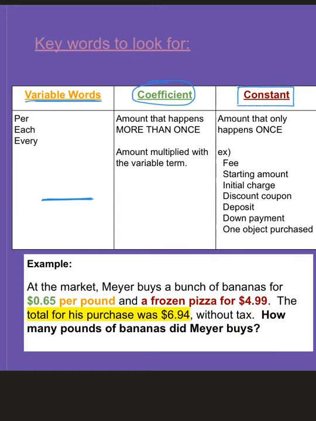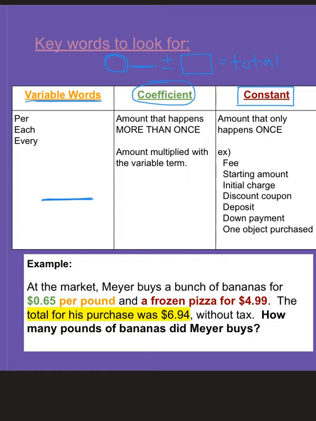To me, this might look funny to you, but it's going to be the variable with the coefficient in front, plus or minus the constant, and then it's always going to equal the total. So that would be my little setup: the circled coefficient with the variable underlined, plus or minus the constant, will equal my total.